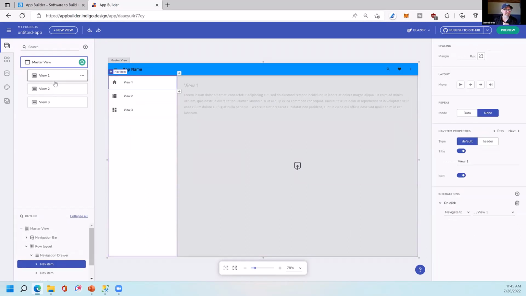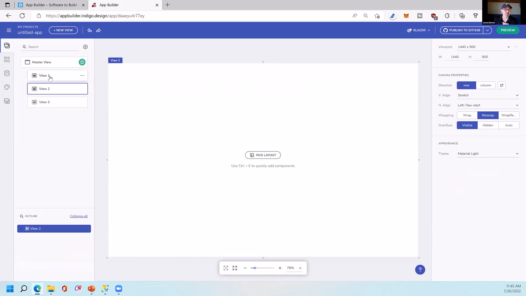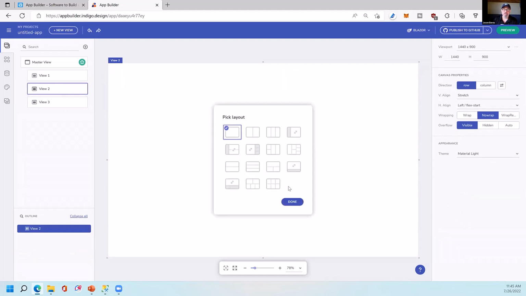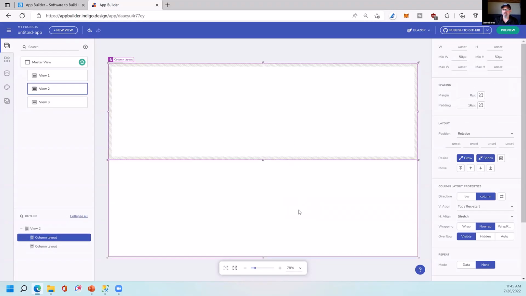So in this case, I've got my view 1, I've got my view 2. You'll see view 1 has some text there. View 2 has nothing. Now what we do on empty states when you add them is you've got this pick layout button and you get similar options to what you had when you started a new project. So let's say I'm doing a new screen here, view 2, and let's say I want to do a grid and a chart like master detail. I just select this guy and it's got the layout here for me.